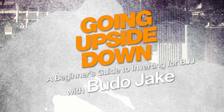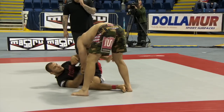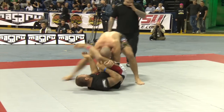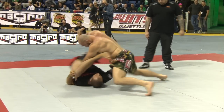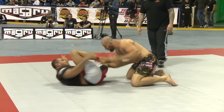A lot of people think that they can't invert, but for the most part, that's not true. Almost everybody can invert. Learn how to invert, and your guard is going to be much more difficult to pass. In this section, I want to show you how often inversions are used at the highest level of competition to recover guard. Notice how Cyborg stops Glover's hips from coming forward and rotates underneath to recover guard.